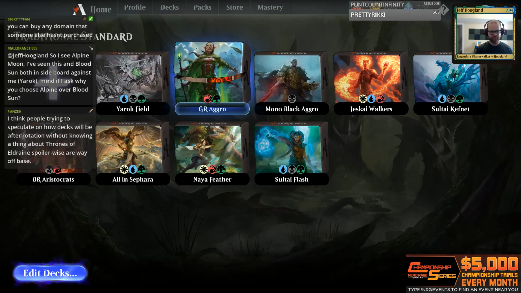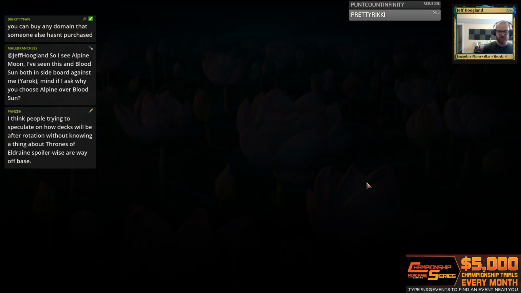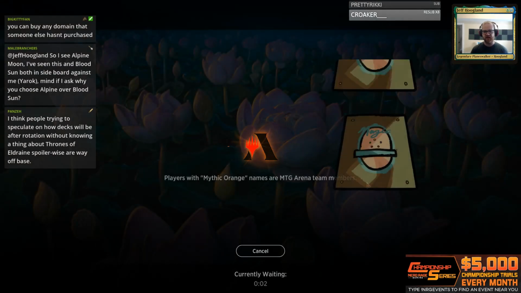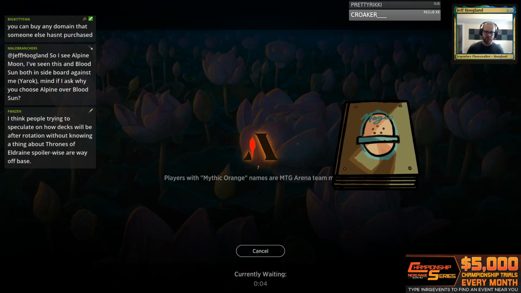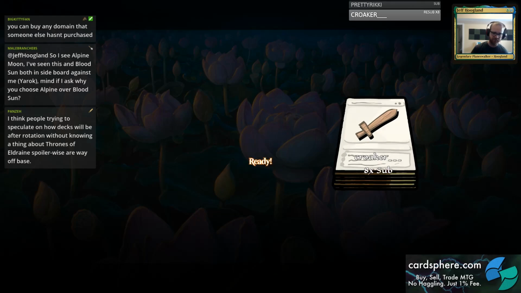Green-red aggro. So I see Alpine Moon, I've seen this, and Blood Sun sideboarding against me. Yarak asks why you chose Alpine Moon over Blood Sun. This is a viewer-submitted deck list, and they must have chosen Alpine Moon.